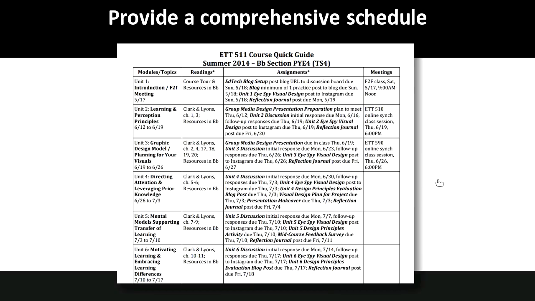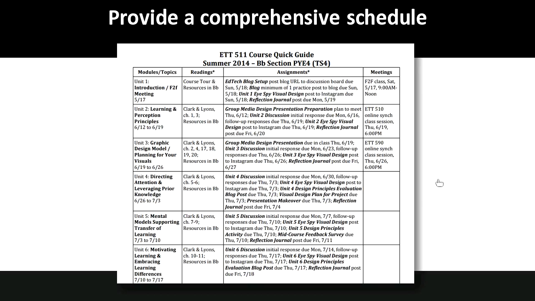It's just more important that you are letting your students see really quickly, like a one-page, how the course is structured. And maybe it's something that they're going to pull up on a frequent basis just to make sure that they're on the right track and getting the right things done.